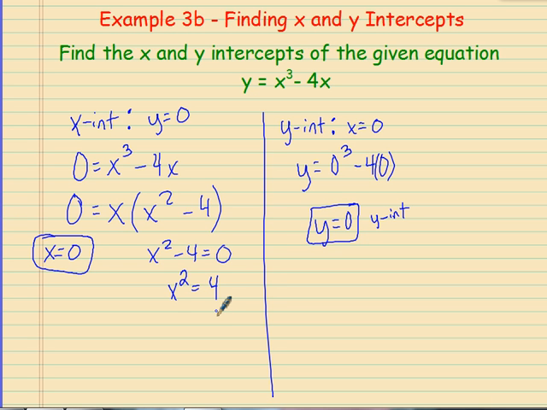And then how do I get rid of a square? Square root it. So if I square root both sides, x is equal to, I'm going to go punch your Algebra 2 teachers. Guys, when you take a square root, what are you doing? I'm asking you what times itself will give me a certain number. So if I say, what's the square root of 25? I'm asking you what times itself will give me 25. And your answer is?